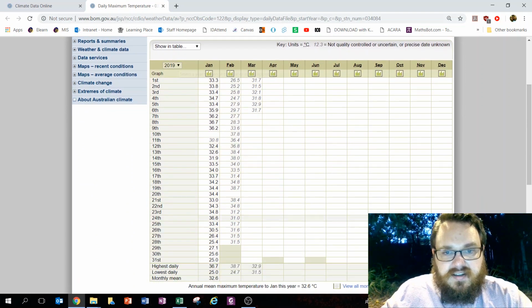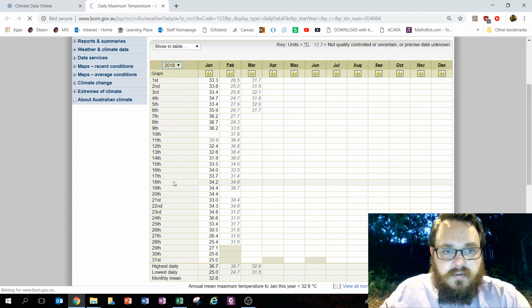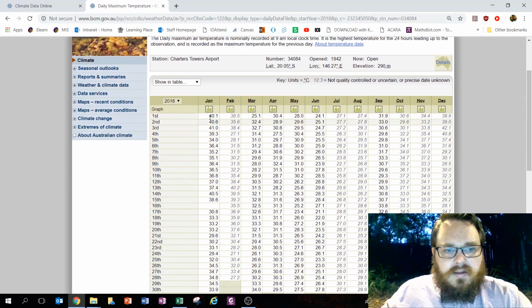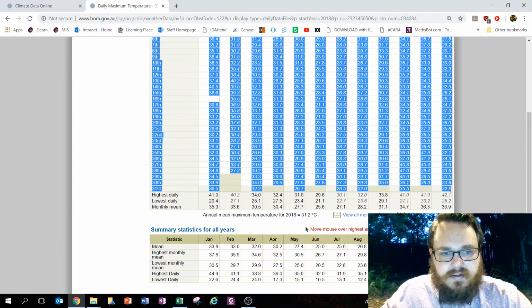Okay, 2019 is no good, it's kind of empty, we can't predict the future just yet, so we need to go back and look at our historical data starting with 2018. 2018 gives me a table which I'm going to highlight, selecting all the way down to the 31st and no further, because I don't really want those numbers to skew my data.